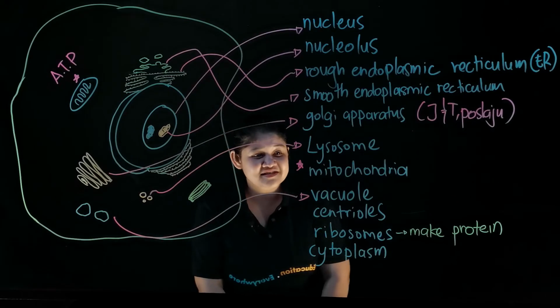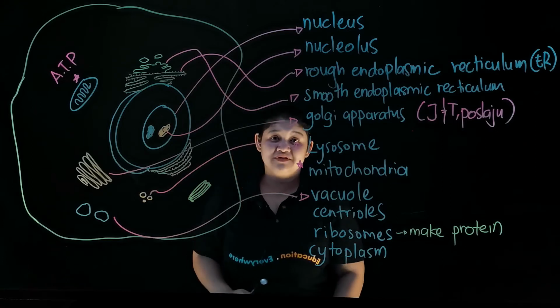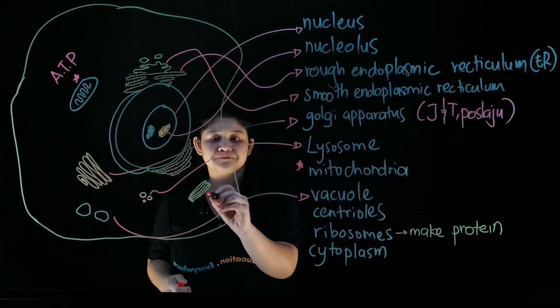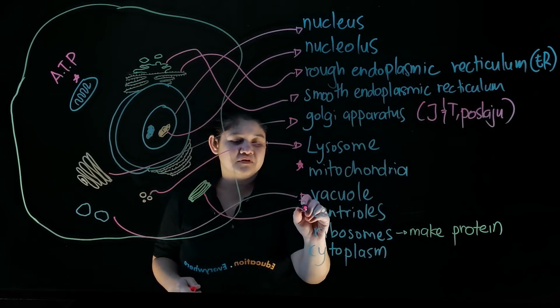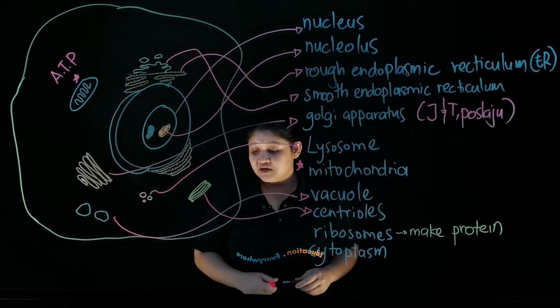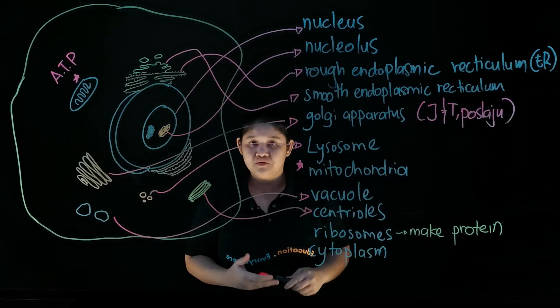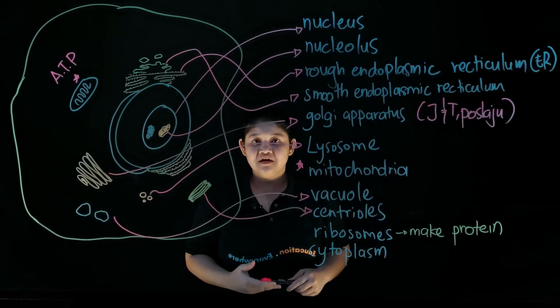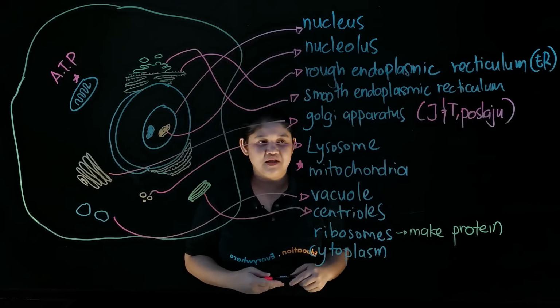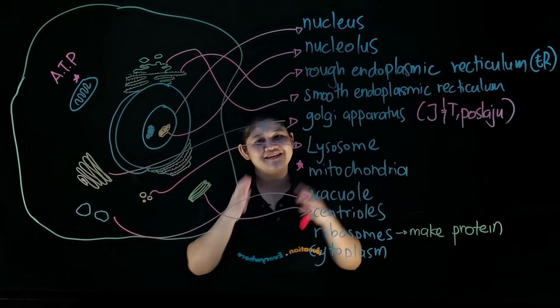Now, these are one of the things that is only available in animal cells: centrioles. Only in animal cells. What they do is specifically assist during nuclear division. When I say nuclear division, I mean the process of mitosis and meiosis, where one cell makes another cell.